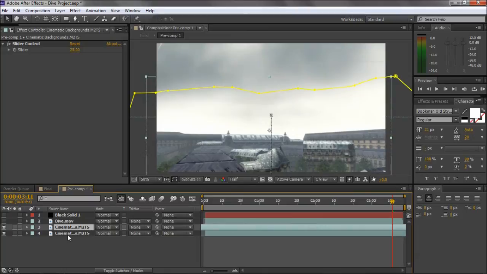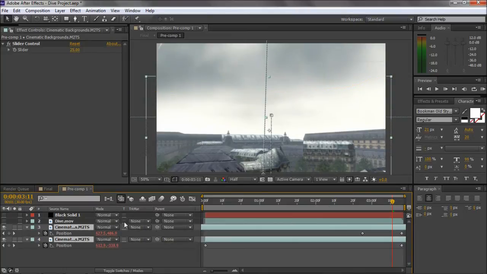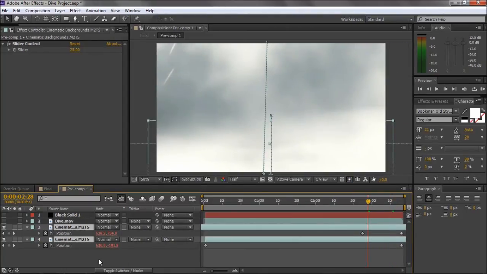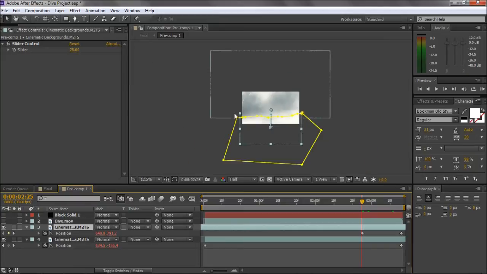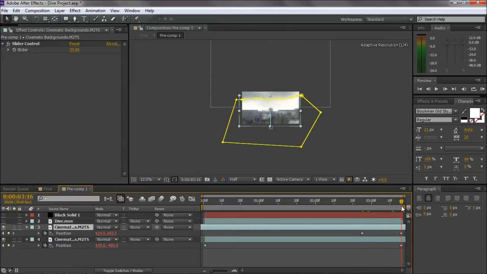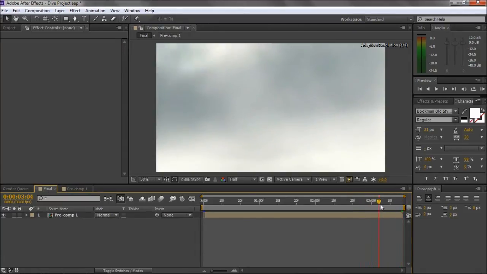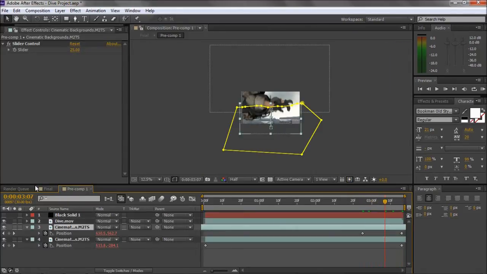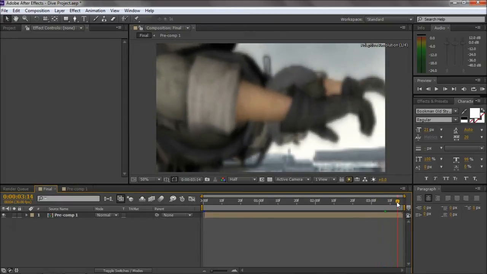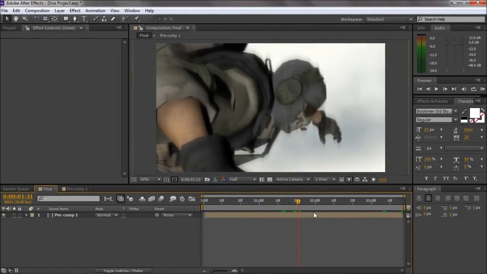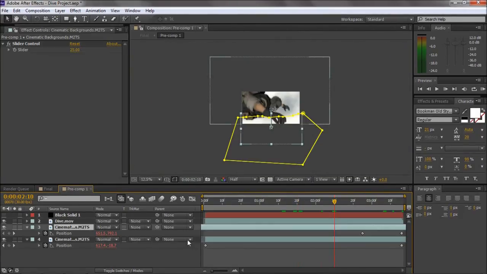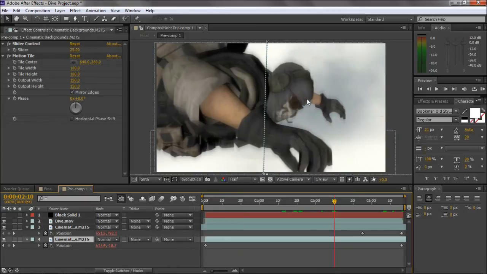And what I've done is I just select both of them, hold P. Well, no, actually, look, this one, and you just sort of keyframe it from about here, and then move it up so you can see the actual map. So then, when you come towards the end, the map starts to come up, so it looks like he's falling. Or if that's a bit too complicated, you could just stick with the sky, and even the sky was moving.